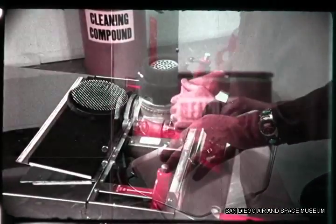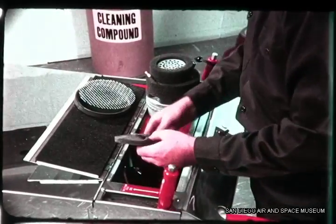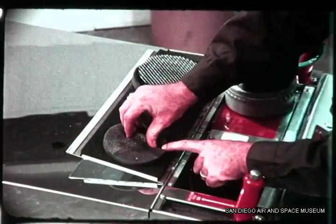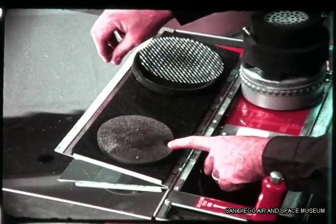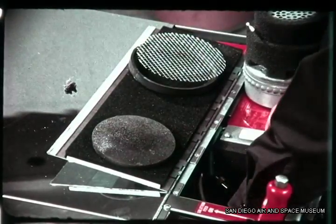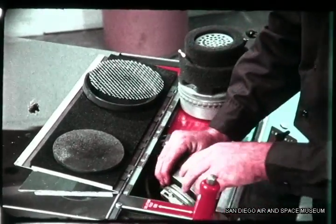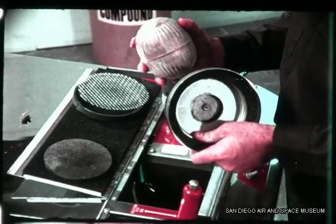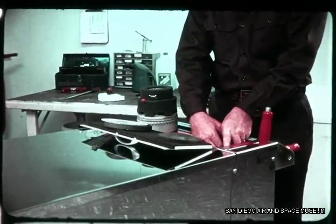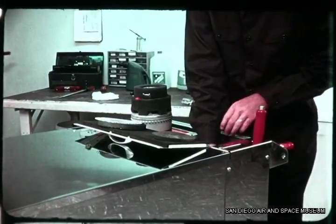At the end of each shift, I also check the vacuum motor and the automatic float shutoff mechanism. This pad is an air filter that prevents buildup of moisture and dirt on the vacuum motor impellers. Dirt can throw the vacuum motor out of balance, and that can cause bearing failure or even costly motor replacement. Dirt collected on the pad cuts down on the vacuum, so I check it and clean it daily, and if necessary, wash it in fresh water.